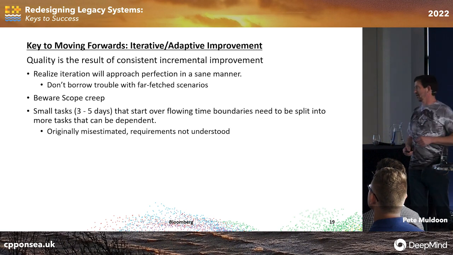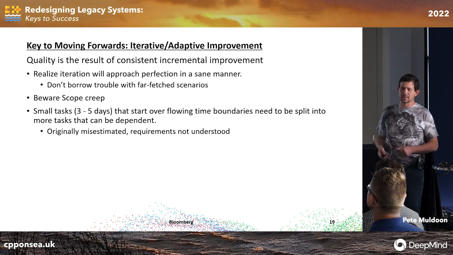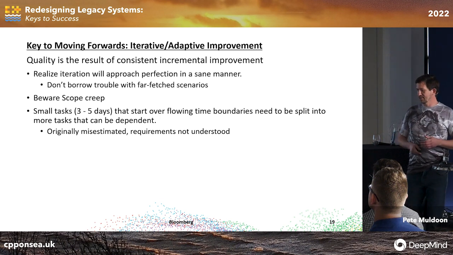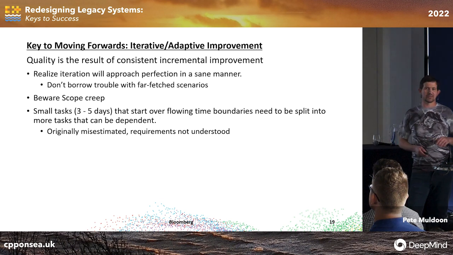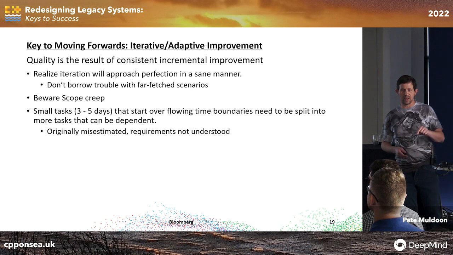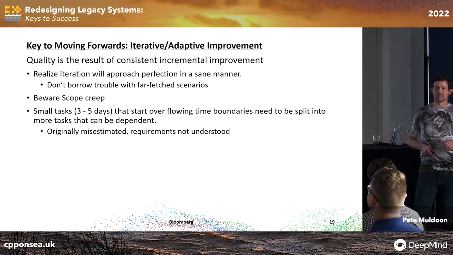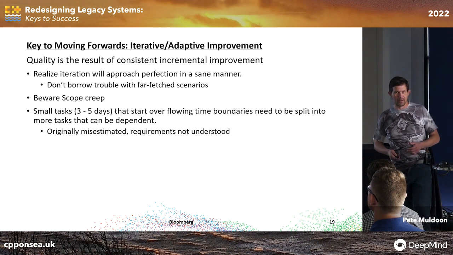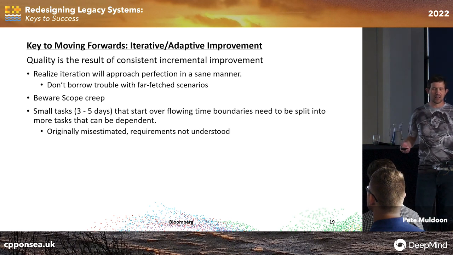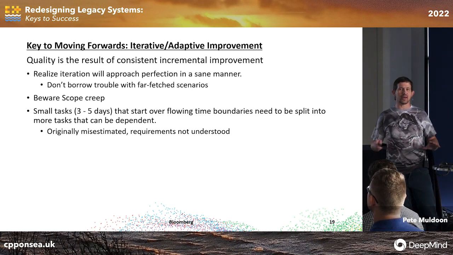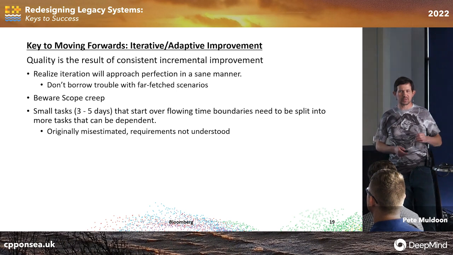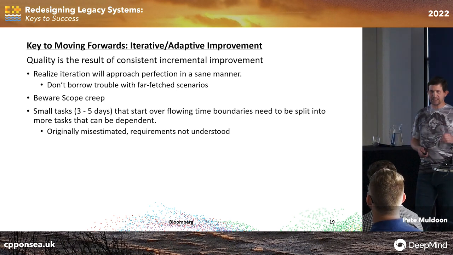And when you have small tasks that overflow the time boundaries, I like to have tasks that are 2 to 3 days in scope. If they start going, I don't know, a week, week and a half, it means you've misestimated the problem. It means the requirements were not properly understood, not by the guy probably doing it, but in the initial acceptance criteria you wrote. So you have to say, stop what you're doing. Let's pull it back. Let's see what the story is behind this and maybe split it into a bunch of tasks, which can be dependent on each other or some may go in parallel. But you have to keep the time down to like 2 to 3 days so you can see progress happening.